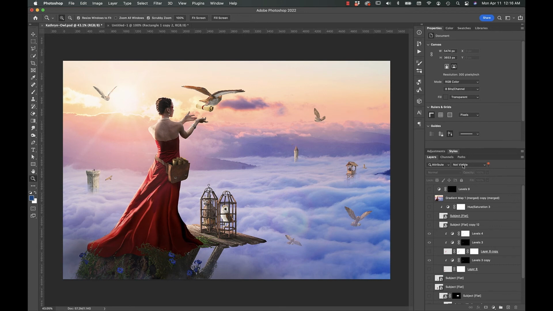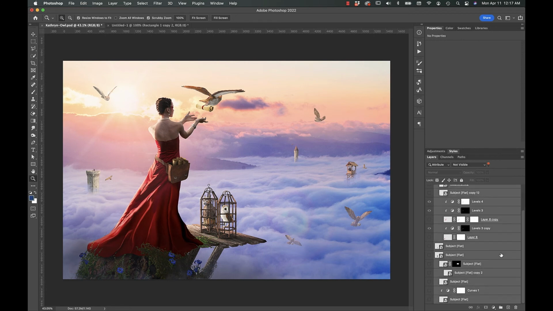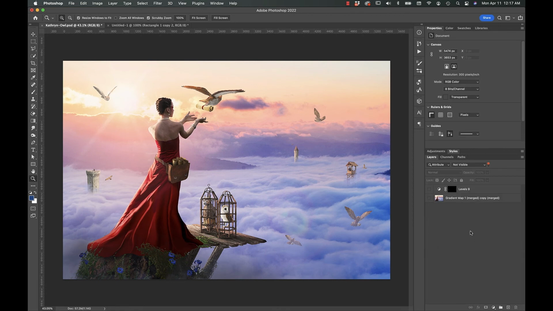And what I'll do is I'll select the not visible. Now that I've done that, I can just grab all the not visible layers, drop them in the trash, and I'm done. Once I'm at the end of the image and I'm tidying it up, I know that those not visible images aren't being used, so I can just get rid of them entirely.